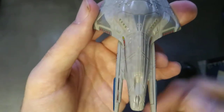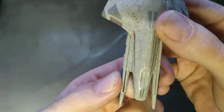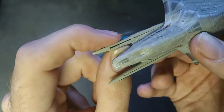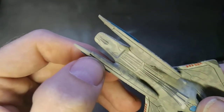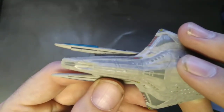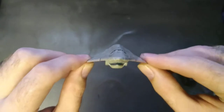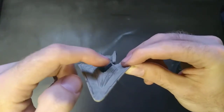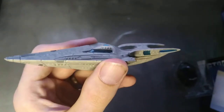Oh my god, look at the painting details! I was trying to force it back together but it doesn't want to go. You can definitely see a gap along the bottom — it's a glue seam. You can see there's a gap on the nacelle. I'm a bit disappointed on that front. Looking at it from the front angle, I think it actually looks better that way around — this looks like a viewscreen window, there's your bridge, there's your nacelles. I prefer it like that to be honest.